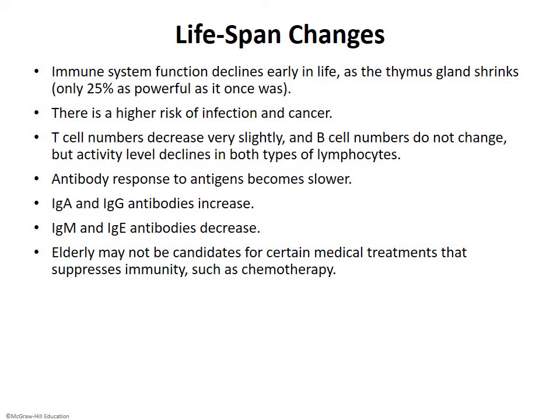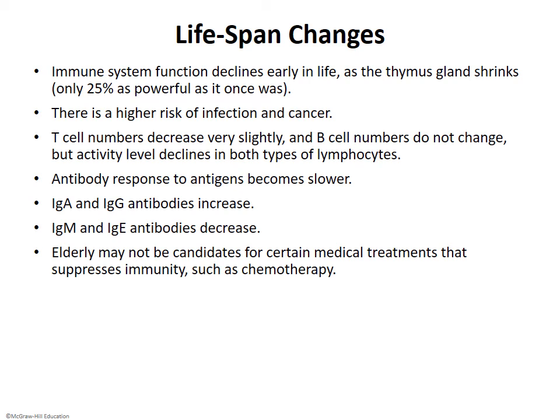Lifespan changes. Look, everything in your body functions on a use it or lose it. And as we get older, we don't use things as much and we tend to lose them, especially if we didn't exercise them when we were in shape, right? There's a higher risk for infection and cancer as you get older. This is also because of the amount of genetic abnormalities.